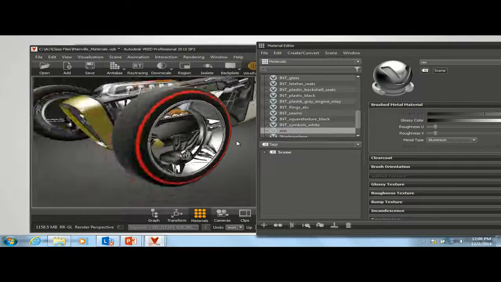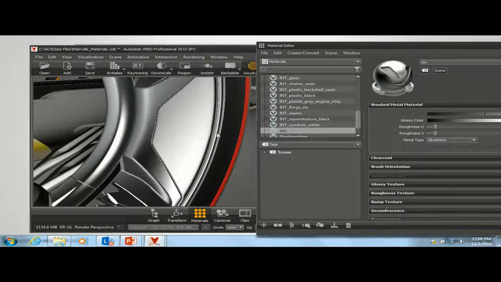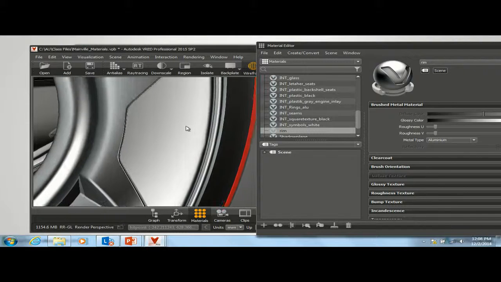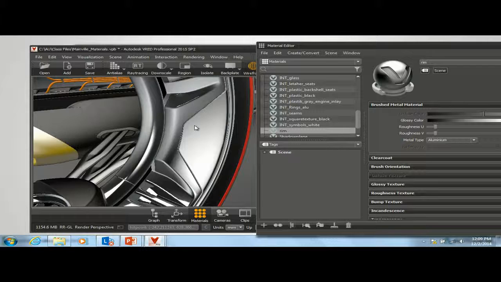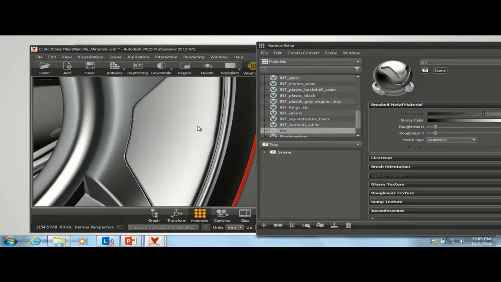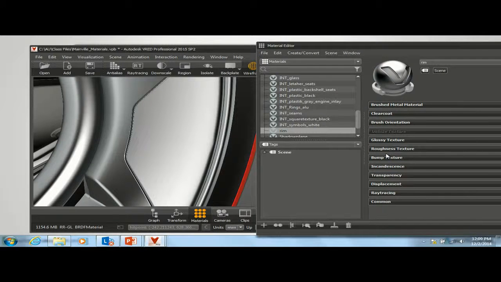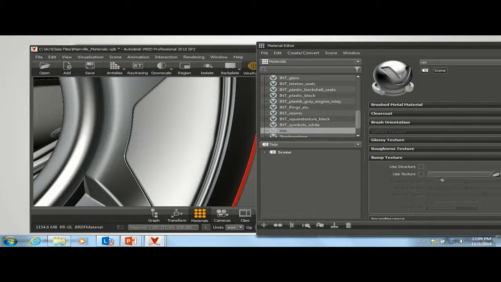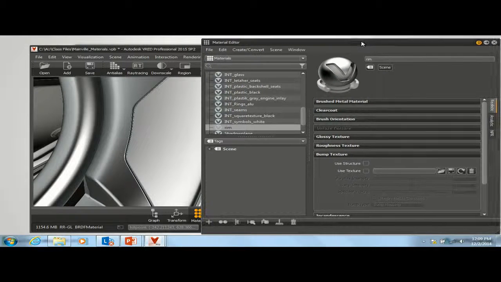Right now, if you see, it is a plain material, and maybe we want to add that bump texture of a metal grain there and show how the grain follows the path. So let me go in here, the bump texture rollout, I'll open that, and there you can either apply a texture.